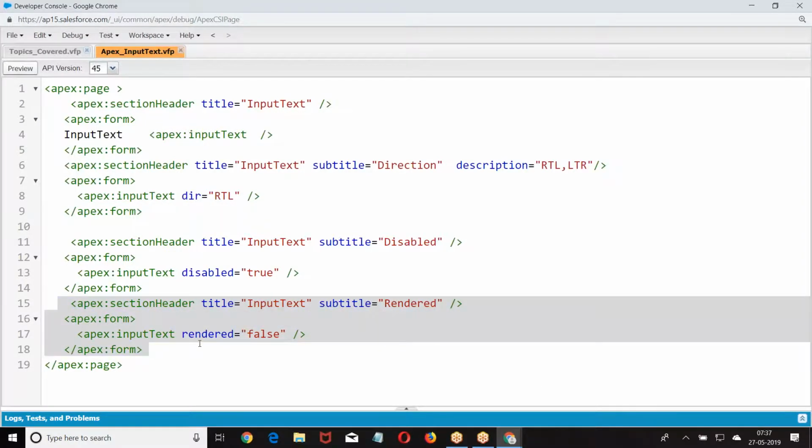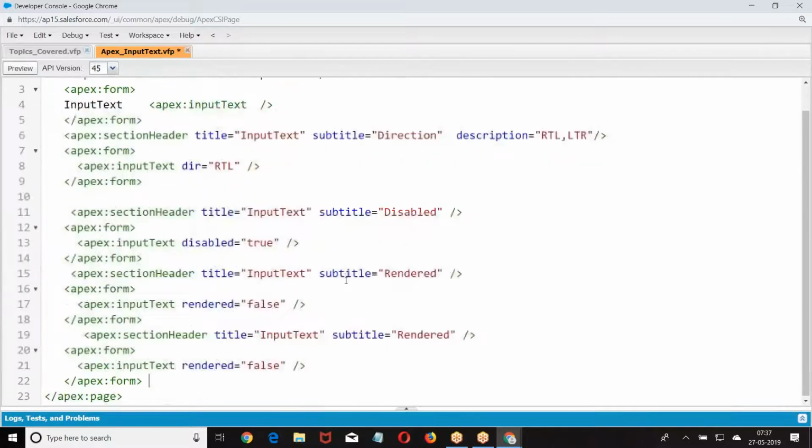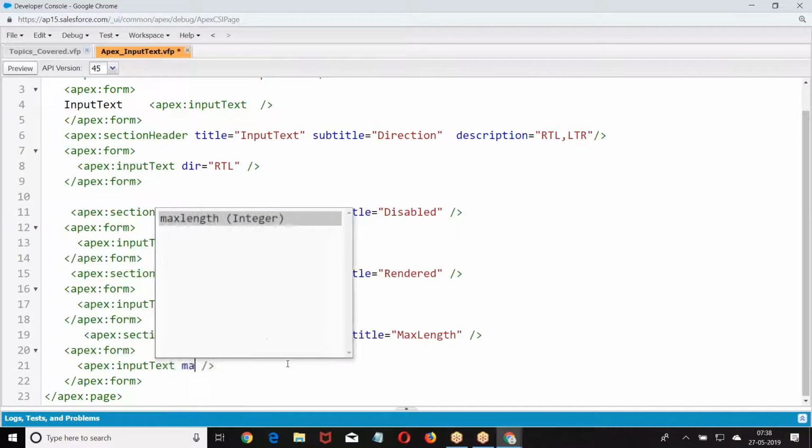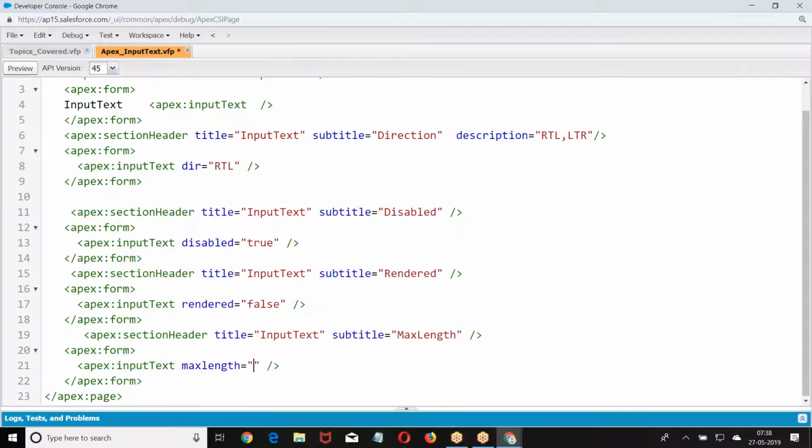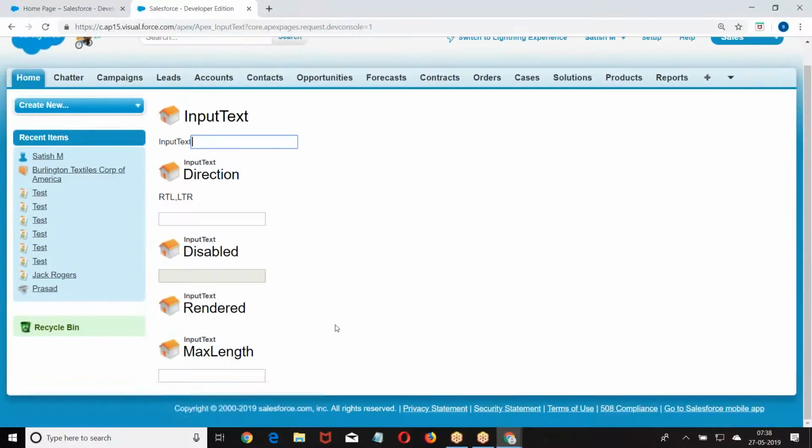Then I have maxlength. I set maxlength to five.